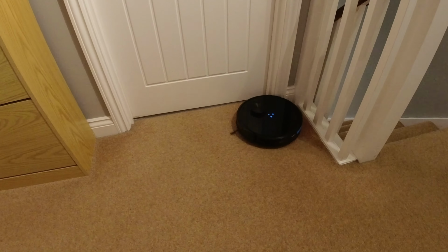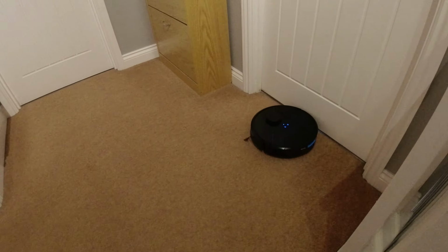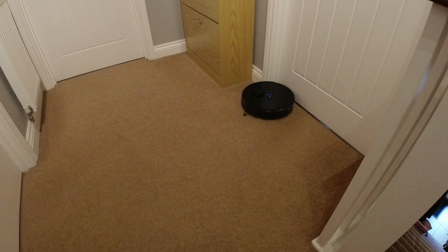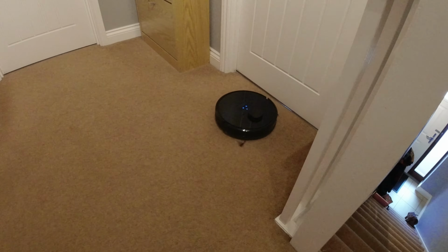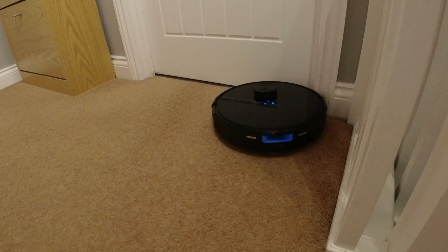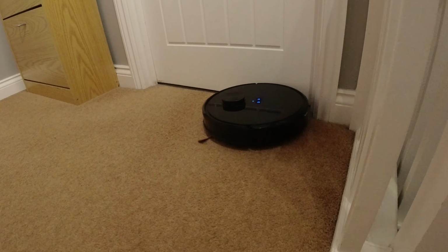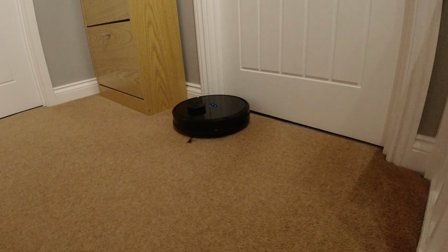Really pleased with it. You can see we're working with different sort of lengths of carpets here, and it really just takes care of it. No problem, from the thinner carpets to the more heavier carpets, and then jumps up onto rugs quite happily, and also does the hard floors onto mats that may be on the hard floors.